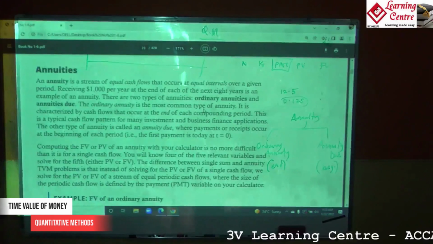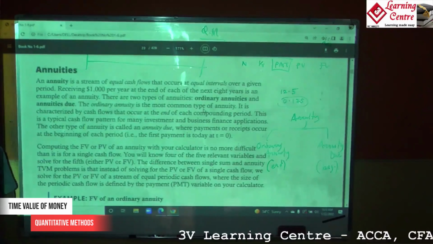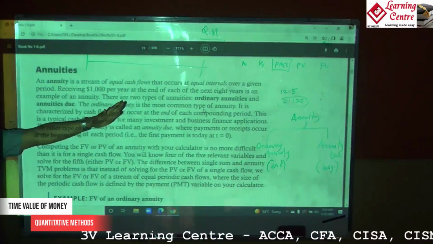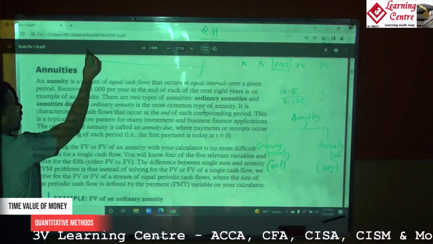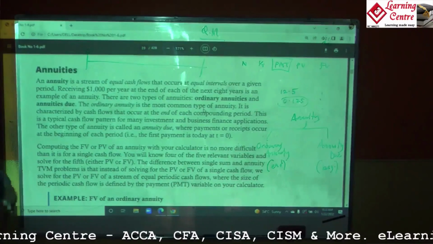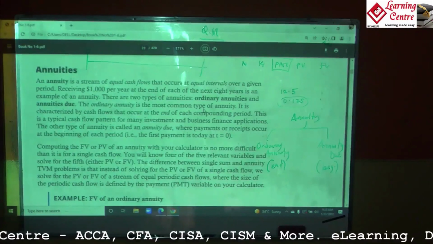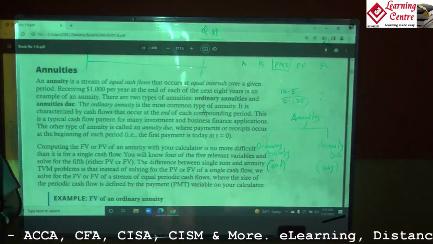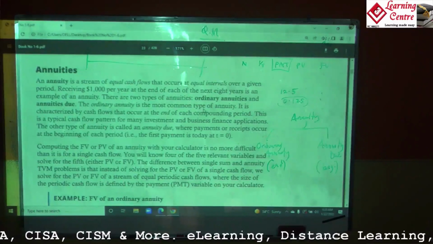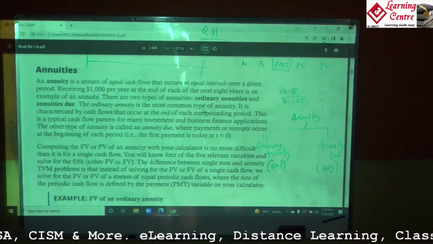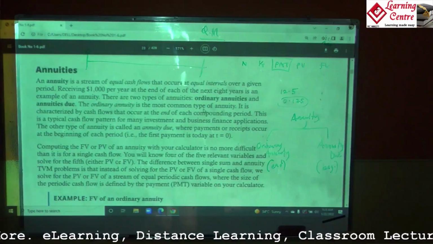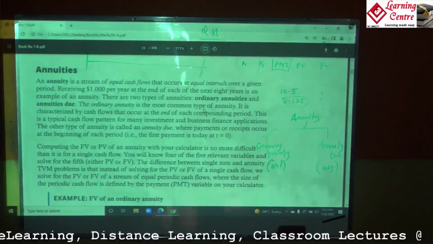So usually when you're solving time value of money problems, sometimes it's good practice to present it on a timeline like this. Of course, our starting point is usually point zero. Point zero is now, right? For example, you have a question that Razak is approaching a bank. He wants the bank to give him a 5 million naira loan today. That is a lump sum, 5 million naira today.